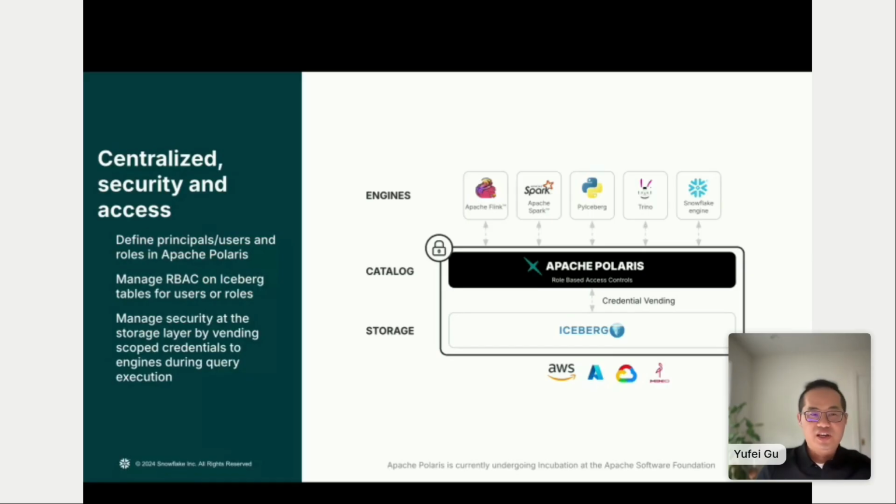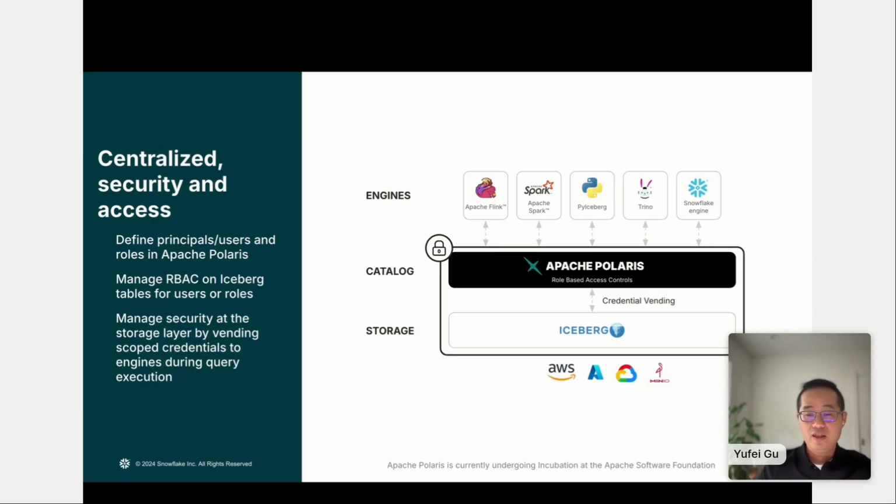Another great feature is centralized security and access. Polaris has two great features: native RBAC as well as credential vending. With these two features, before this, every time you wanted to configure your Spark or StarRocks to visit an Iceberg table, you had to configure two sets of credentials.